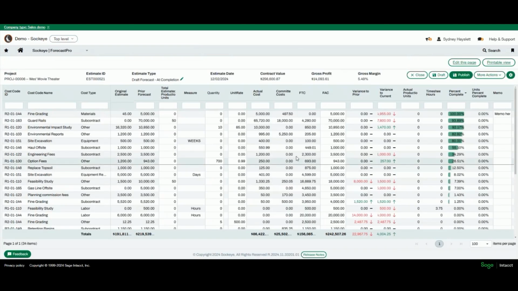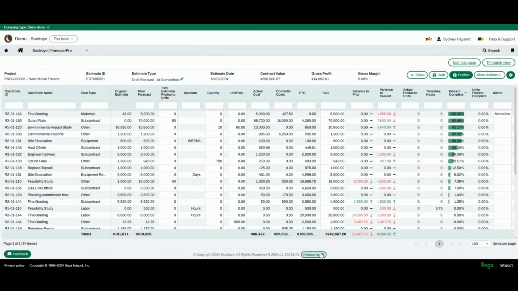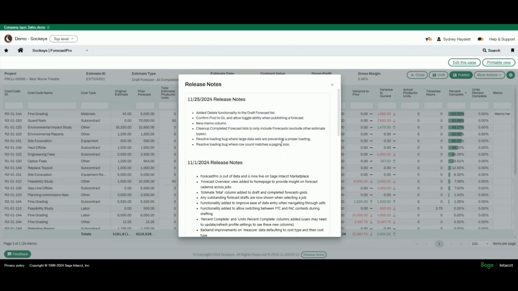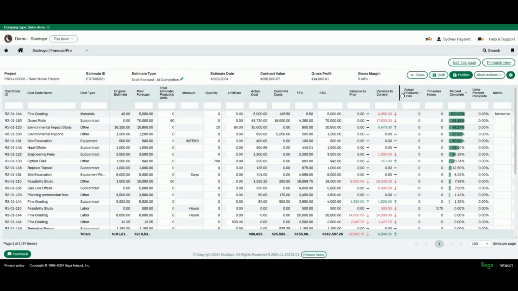Get back over to ForecastPro. And we have our release notes, which was the last thing I'm going to show you at the bottom. So we are constantly doing releases on this product. We're adding functionality. Several of the things that I've shown today are actually from client request. So we're continuing to build out this tool. We're very proud of the fact that it's pulling everything together and that it's actually using the underlying foundation of native Intact functionality.